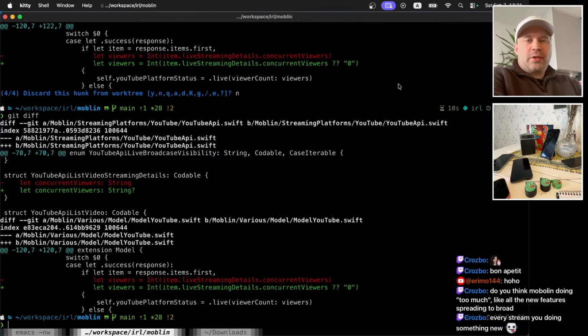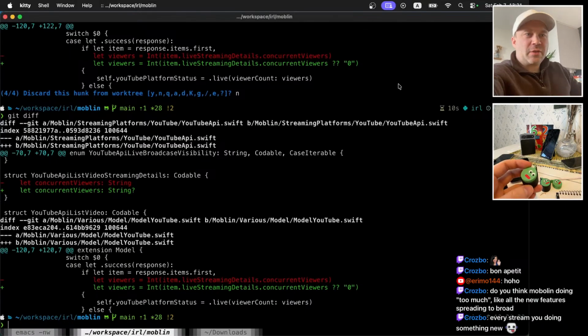The biggest news on today's streams are these fidget clickers. This is like the initial design, but this green part here is too high. So it will be something like this when it's not pressed, and then you press it down from there.